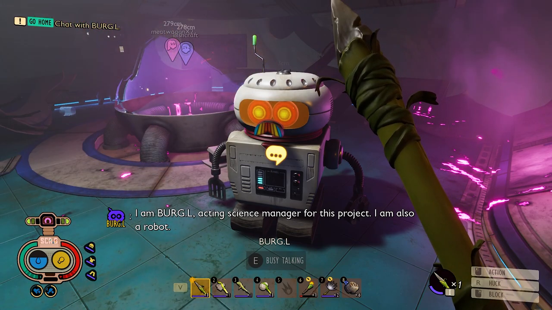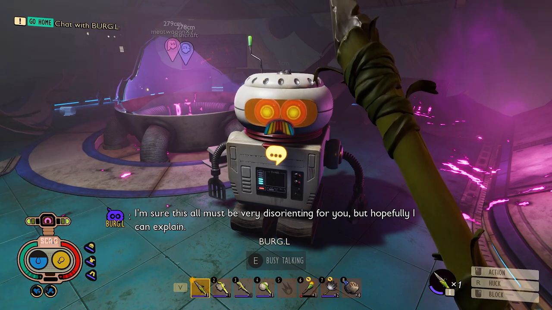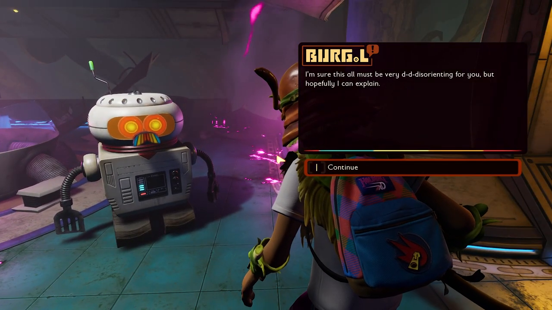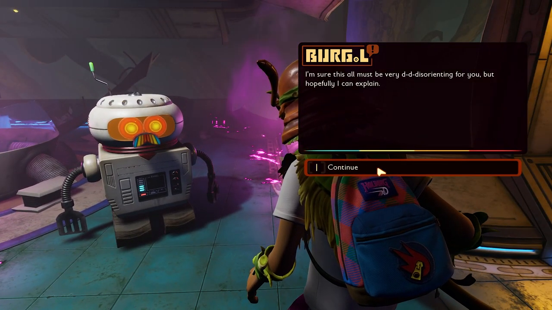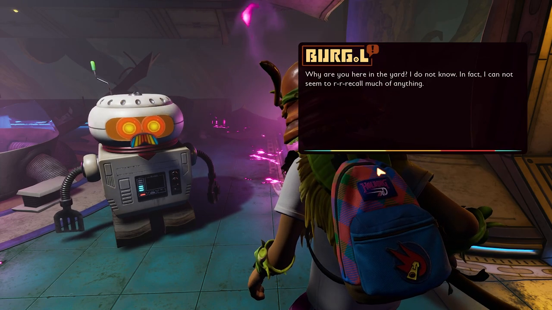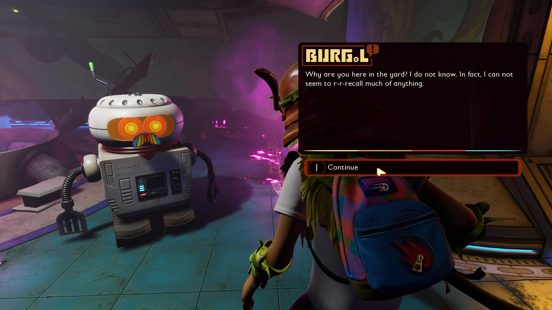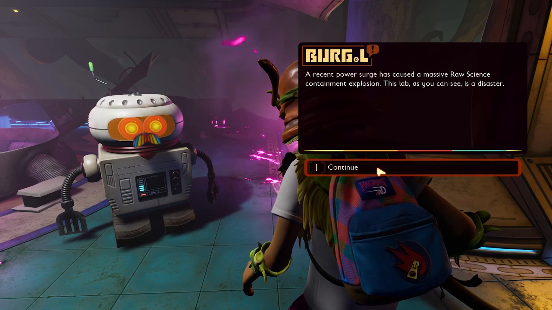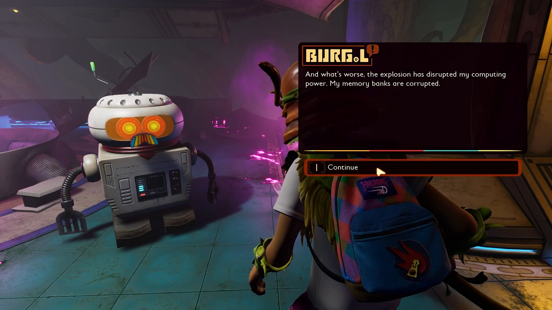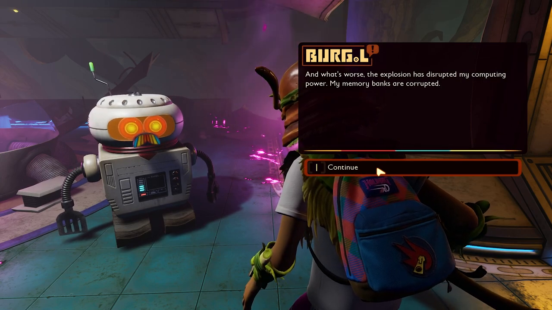Burgle flipper. Thanks for the helping hand. You're welcome. Burgle, acting science manager for this project. I am also a robot. No. You sound like Claptrap. This must be very disorienting for you, but hopefully I can explain. I suspect you were miniaturized by Dr. Tully's spacer device. Why are you here in the yard? I do not know. In fact, I cannot seem to recall much of anything. A recent power surge has caused a massive raw science containment explosion. And what's worse, the explosion has disrupted my computing power. My memory banks are corrupted.